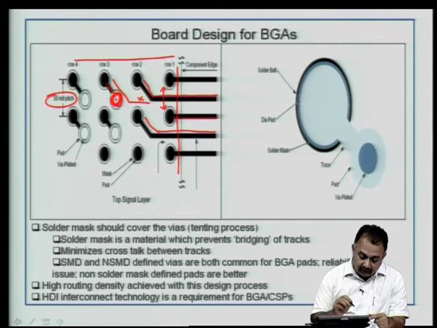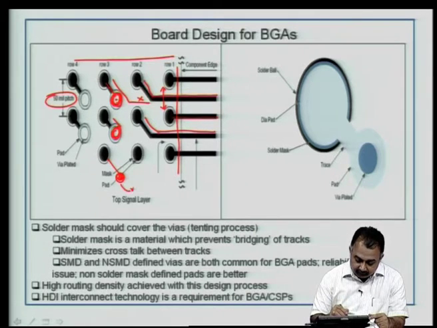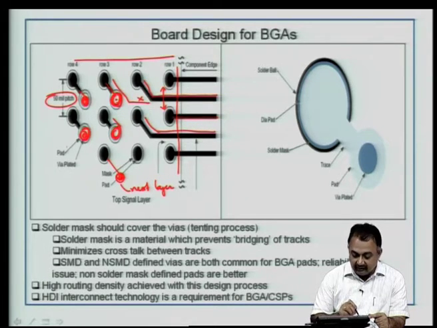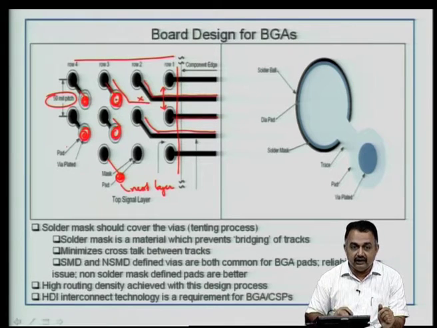So, here it will go to the next layer, similarly here it will go to the next layer and so on. Then if you come to row 4, probably again this will be a via and you can take it to the immediate next layer, or if there is no space available, it can go to the second layer below. So, that is how the number of layers increases for a BGA design.